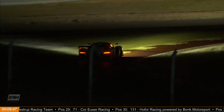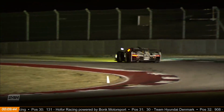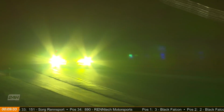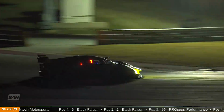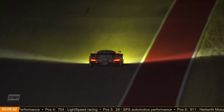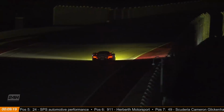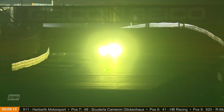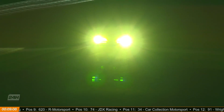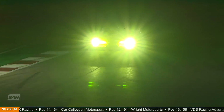Best of the 911s in 11th, Wright Motorsports Porsche 911 Gen 2 car with a 212.246, and remember that's running restricted here to keep the top speed down. JDX Racing about 1.2 seconds off that. SP2 Lamara Cup capturing the pole position effectively with the number 60 car, and JR Motors behind them in 2nd place. Rentec Motorsports have the GT4 pole position, and Winwood Motorsports in 2nd place. Sorry, the Lamara Cup on the SP2 pole, but in TCE the pole position was captured by the other Lamara Cup car, the 238 from SP3 category.